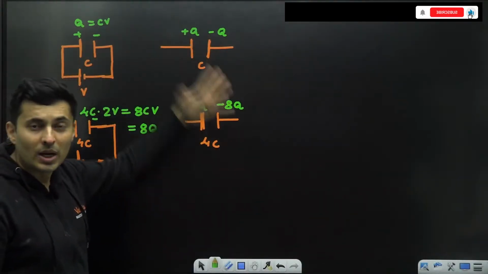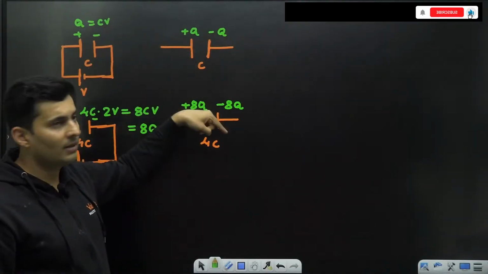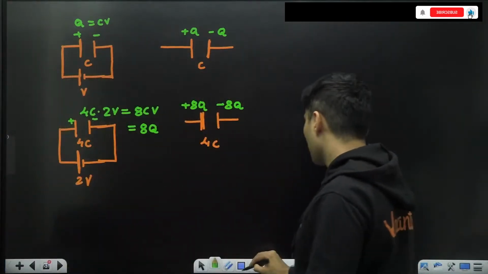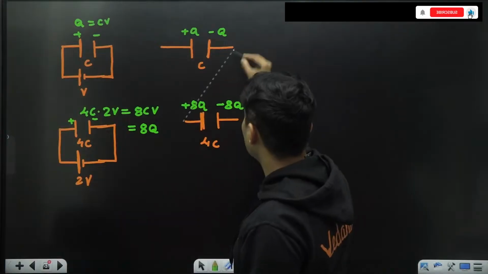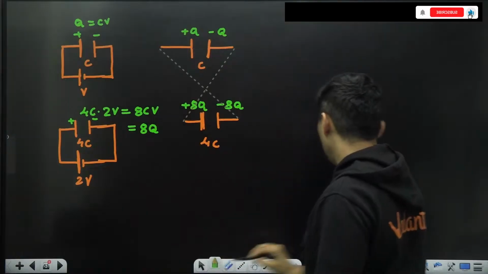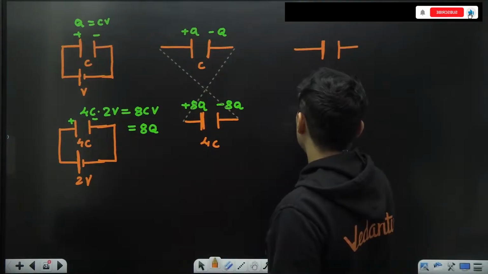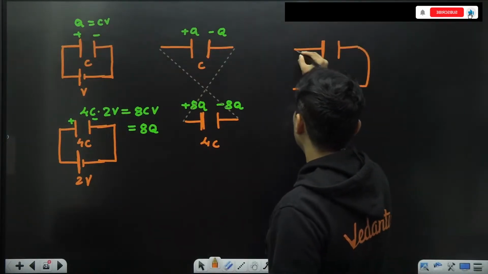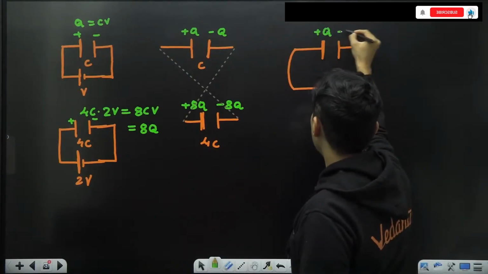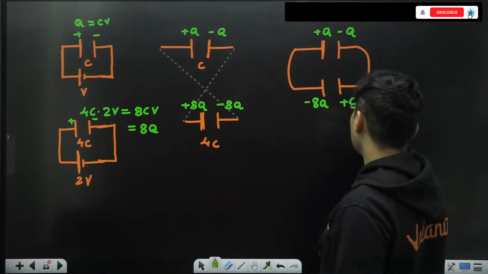Now imagine you connect these capacitors. There are multiple ways of connecting them. Let's say positive to positive, negative to negative, or positive to negative, negative to positive. Reverse polarities also we can connect. So imagine somebody decides, okay, I'm connecting this with this, and basically this with this. So how will it look? Think about it. First of all, this capacitor, like this. So we have over here plus Q, minus Q. Plus Q is connected to minus 8Q and minus Q is connected to plus 8Q.